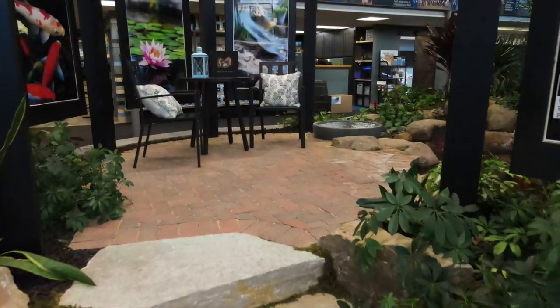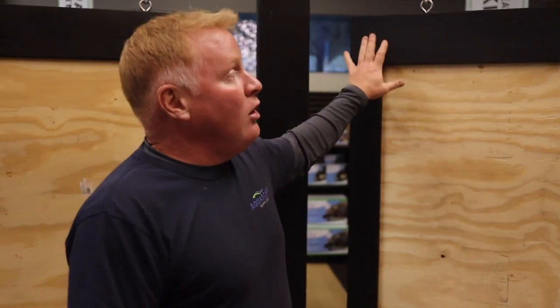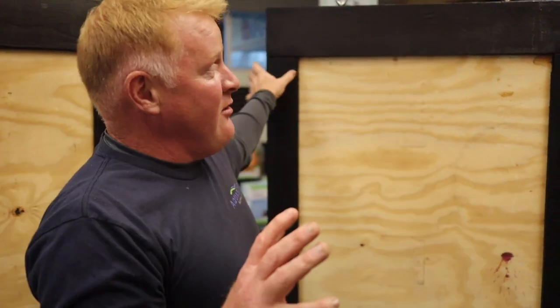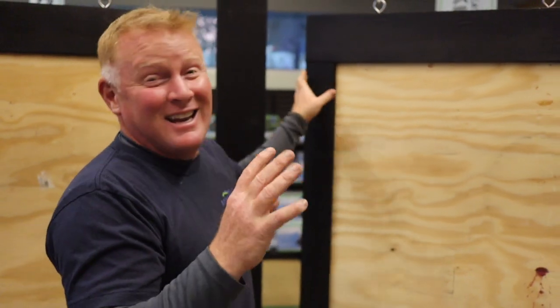What's hard to get on camera is the ambiance that this pond has over the two ponds that used to be here, and part of that was the design. We really wanted to make it so when you walked up into this space you just felt comfortable. So we created this different-looking trellis — it's not quite finished, but all of these are going to get custom pieces of art created by employees here at Aquascape. I get to take one home this weekend, Chris Hansen's going to take one home, Christine from our retail store, Trevor from our tech department. I think I've bitten off a little more than I can chew — it'll probably take me two or three Saturdays to get it exactly the way I want.